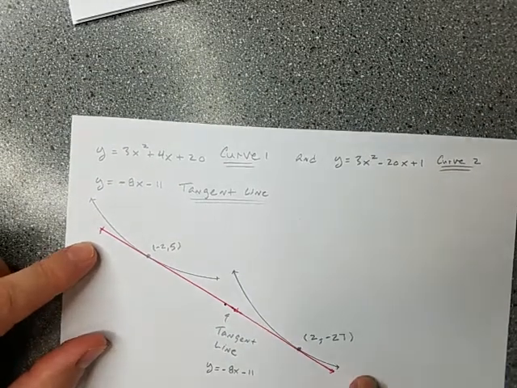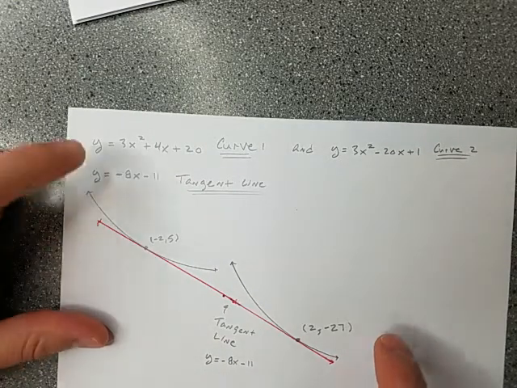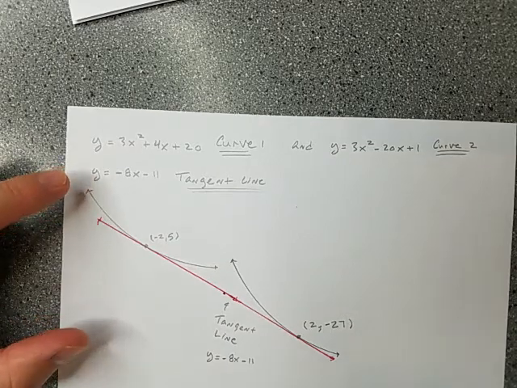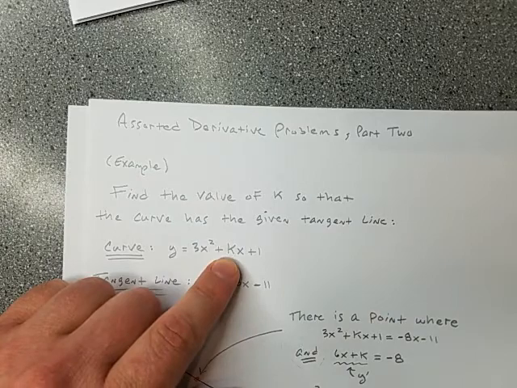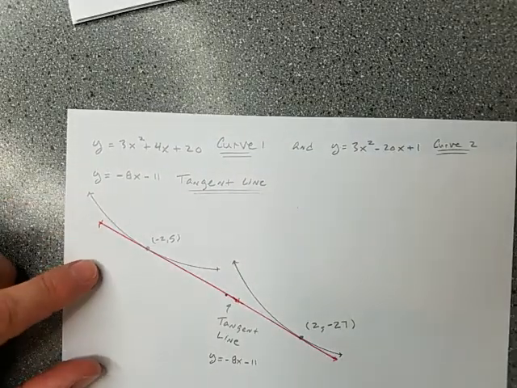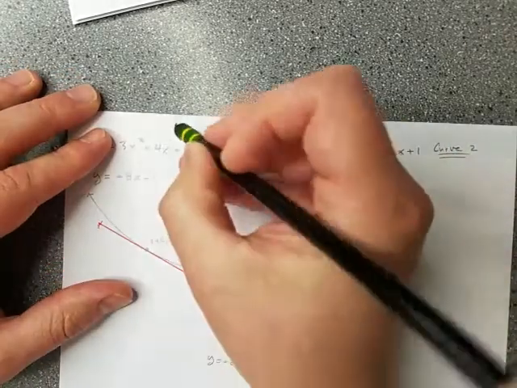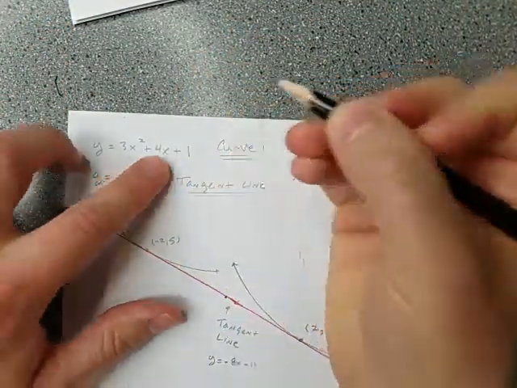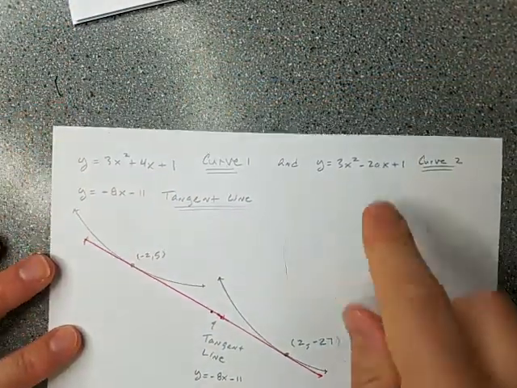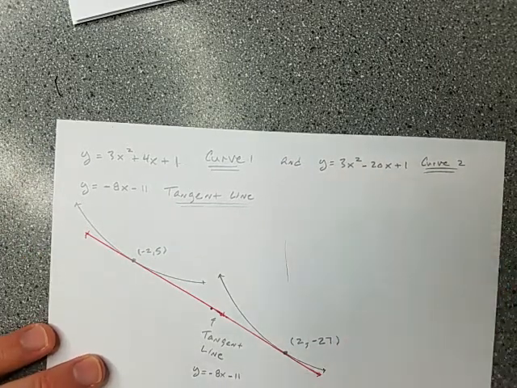There's only one tangent line, negative 8x minus 11, but I guess we found 2 curves. Remember, in my initial problem, that number was not specified. And I found that it could either be negative 20 or 4. So say you look at these curves, 3x squared plus 4x plus 1, that's with k being 4. And then 3x squared minus 20x plus 1. That's with k being negative 20.